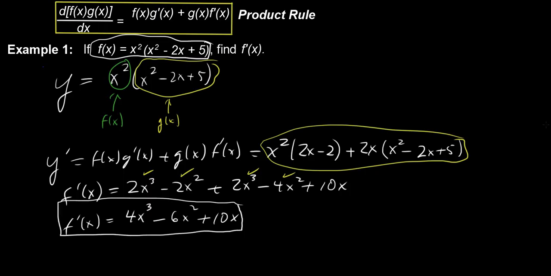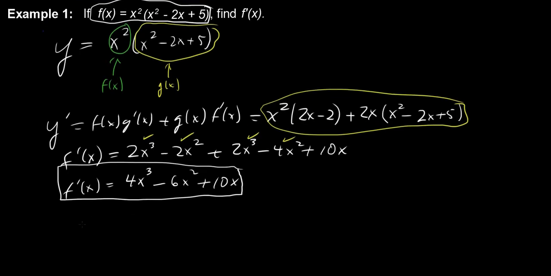But what I'm going to do is find the derivative now without the product rule, just so you'll see again that the product rule is not just something that I made up. It's really a thing. So starting with my original function, I'm going to distribute x squared to the three terms that I have in parens. When I do that, I have x to the fourth, and then x squared times minus 2x is minus 2x cubed. And then finally I have x squared times 5, which will give me 5x squared.